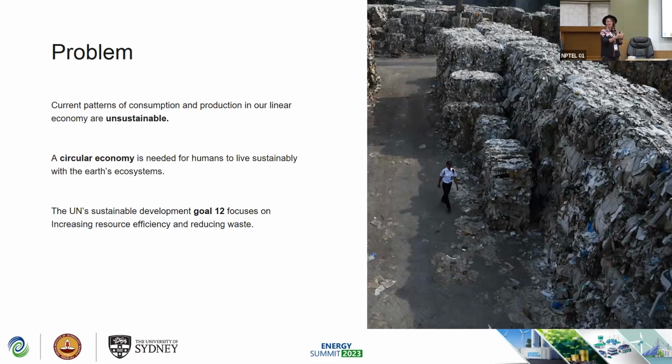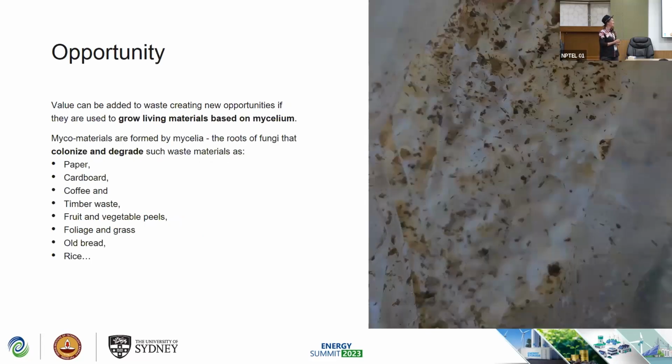So it's better that we generate and use locally instead of shipping things all around the globe. And that's one of the UN Sustainable Development Goals, to increase resource efficiency. So that was the main driver behind this project. So the opportunity: we're looking into mushrooms to try to colonize the waste that we're producing every day. This research is looking into how we can use mushrooms or mycelium.